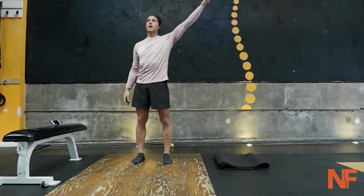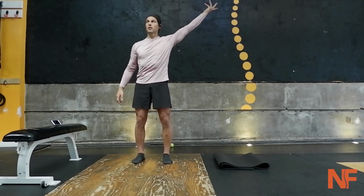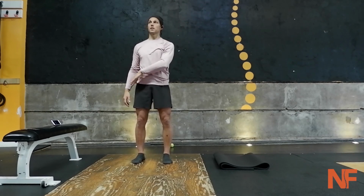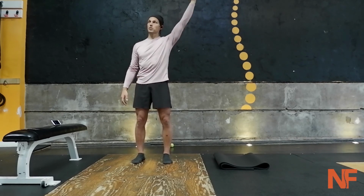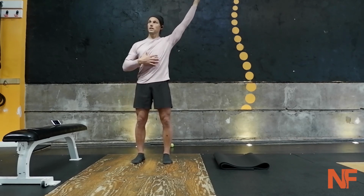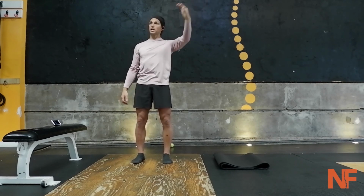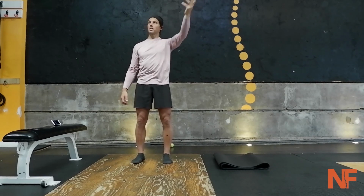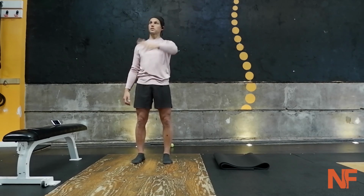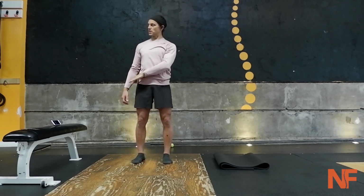Front pocket, opposite side, draw the sword, stabilizing that mid-back. Move those shoulder blades. Or try to stabilize the shoulder blades actually, but when we go into the flexion phase, we should fully get that shoulder blade to move down our back. And when we reach across our body, we're going to try to stabilize that shoulder blade so it doesn't lift and elevate, it doesn't internally rotate, or it doesn't protract, I should say. Your shoulder's internally rotating without protraction or minimal protraction.